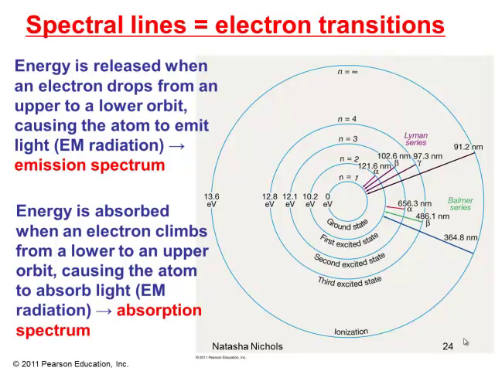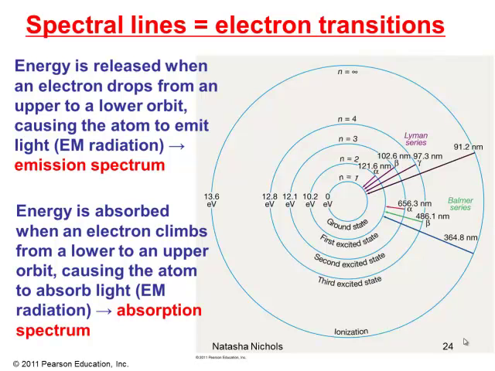Now notice how in this picture there's several transition stages, and let me talk about this a little bit. We have what is called the Lyman series, which is represented by the purple arrows. The Lyman series corresponds to any kind of electron transition from any permitted orbit down to n equals 1, down to the ground state. And if the electron is jumping from n equals 2 to n equals 1, that corresponds to alpha, the first transition in the Lyman series.